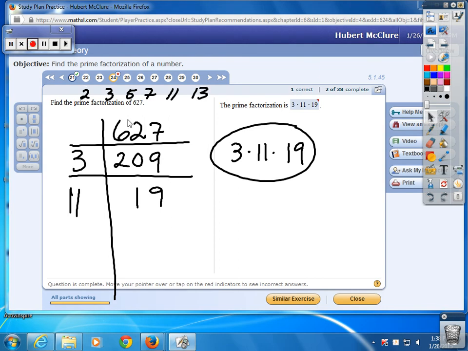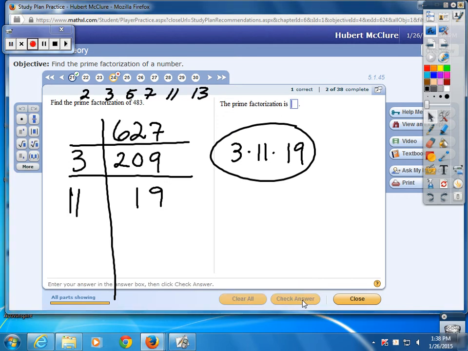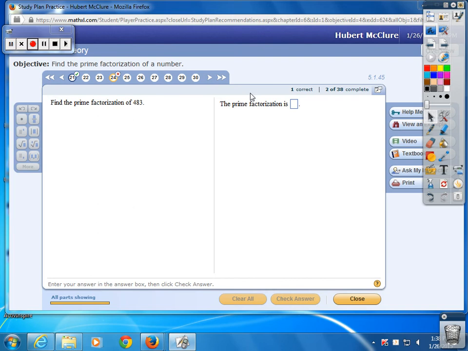All right. Now, what happens if you do one wrong in homework? You quit school, right? Yep. No, you hit similar exercise right here. And what does that do? Unless you take it over, and then it'll turn that X into a smiley face. So let's do a 483 and let's redo it. 483, because we sucked on that last one. So 483.